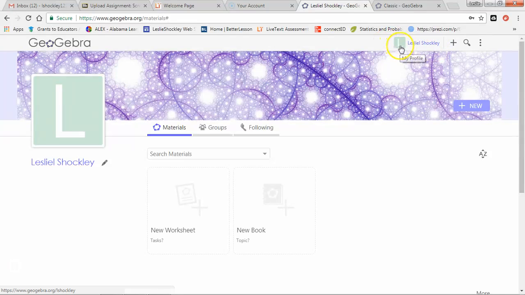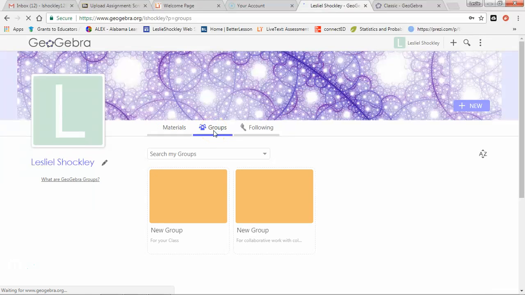not on a daily basis, but I try to incorporate different things for them so that I try not to do the same thing all the time. So this is your dashboard, and anything that you've looked at or made would show here. If you had any groups created, you click on the groups tab and they would be here.